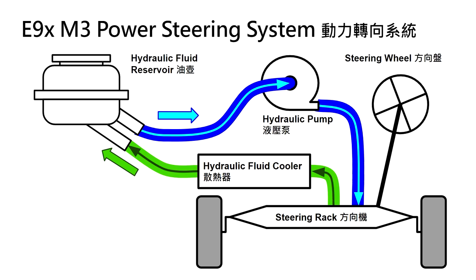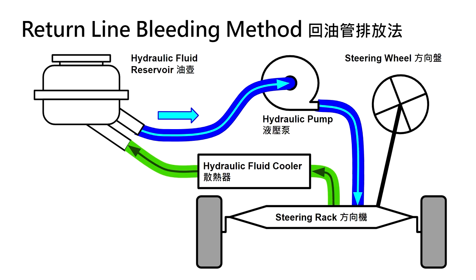The documents in ISTA do not have maintenance service for the power steering system. There is only documentation about replacing certain components. I searched over the internet and found a useful method, which we will use in this video. I called it the return line bleeding method.